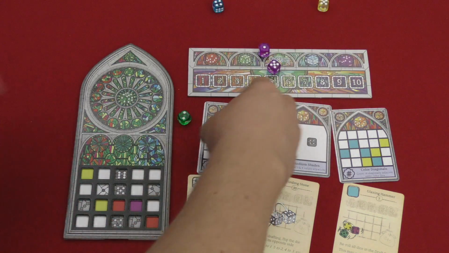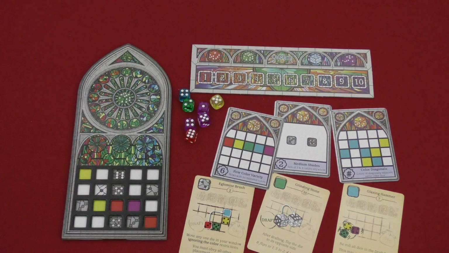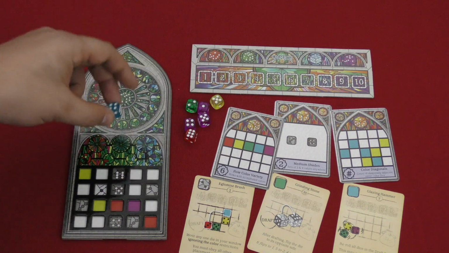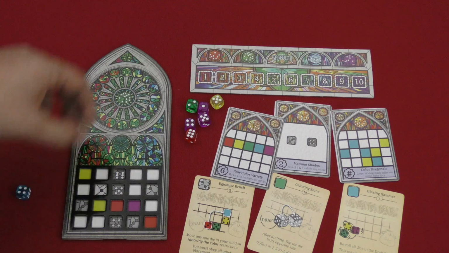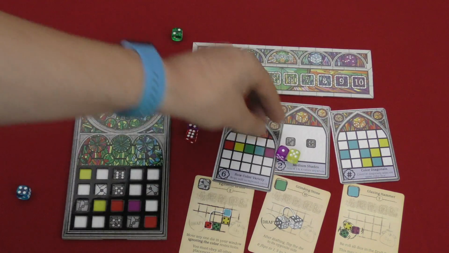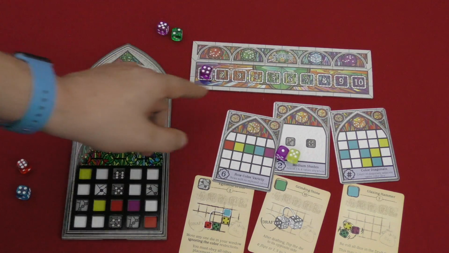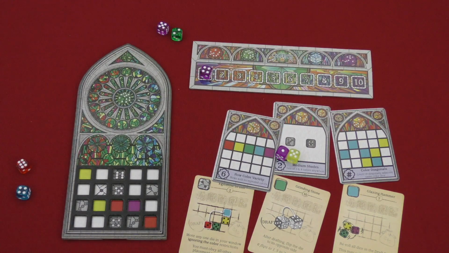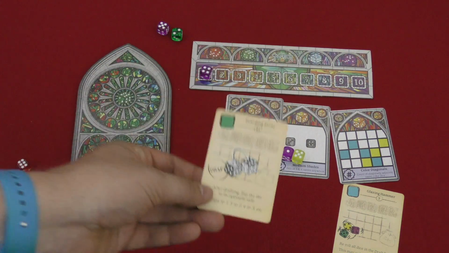That person will roll those dice. Those dice will be placed where everyone can see it. And then the start player is going to draft one of these dice. They're going to take one dice and place it in their cathedral, or they can pass and just get rid of it. Then the second player will take one, then the third player takes another one, then the second player, then the first player, and then the last die you put here, and this helps keep track of the rounds of the game.